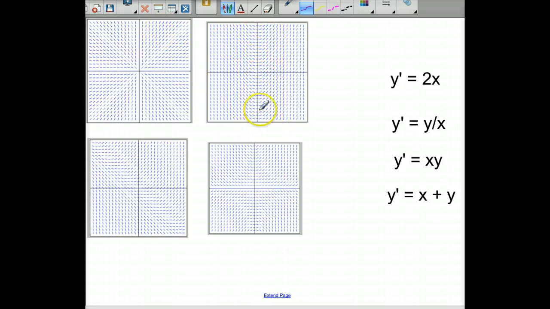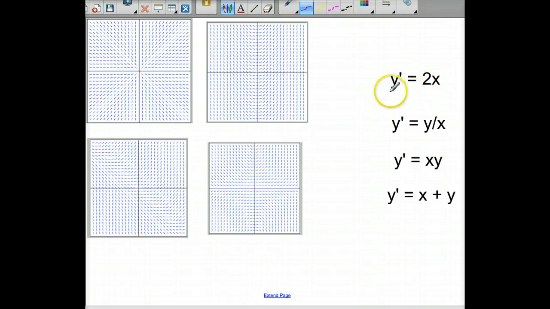That looks like it matches with this one. Here, if you notice, when x is 5, these slopes change as we go down. So the y value does matter for these. And here, these slopes do change, so the y value matters for these. And here, the slopes do change, so the y value matters for these. So these three, once you plug in a y value, it changes the value of the slope.